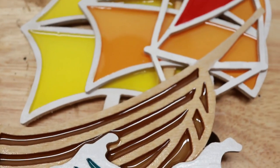And ever since I found out about resin, I've been wanting to incorporate it into my scroll sawing, but wasn't quite sure how. I looked on YouTube to find some ways to do it, but nothing was really satisfying me as to what I could make a stained glass kind of effect with resin. Now you can pour into a solid backing, which is fine. Again, it gives a piece color.